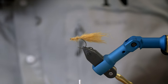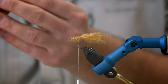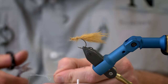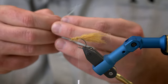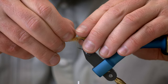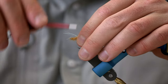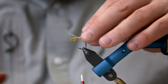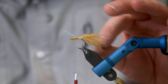Then we're gonna add basically a bit of flash. I had a bundle laid off to the side here from the one I did before. And we're gonna use some crystal flash for this. Not a lot, just a small amount, maybe 5 or 6 strands is sufficient, just to have a bit of sparkle, a bit of bling in the tail here, if a trout is following this fly. There we go. So there's a bit of flash on both sides. One was a bit too long. Cut away that one.